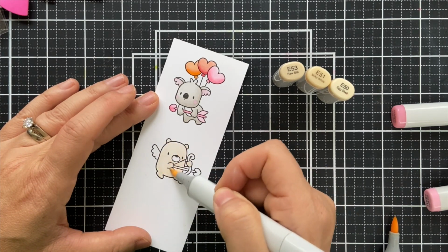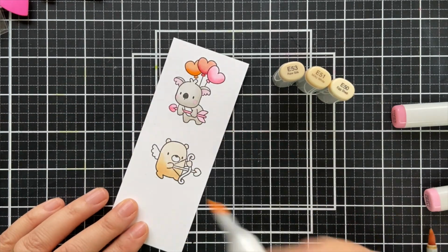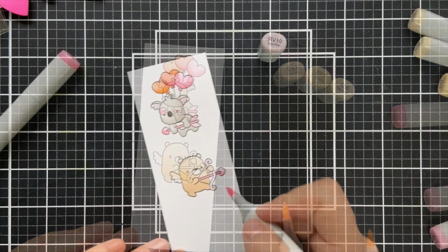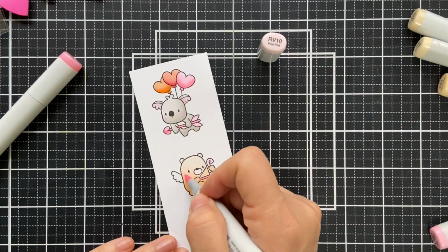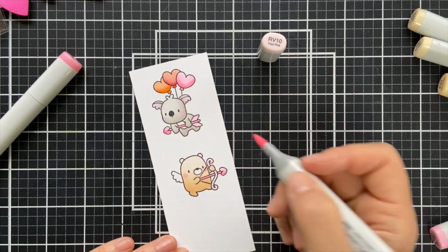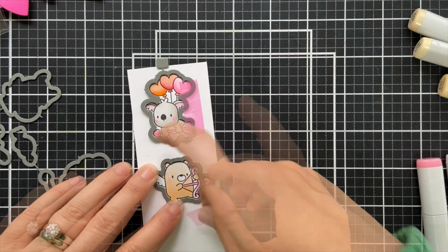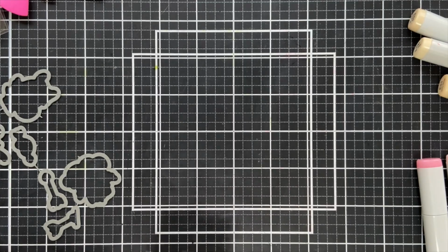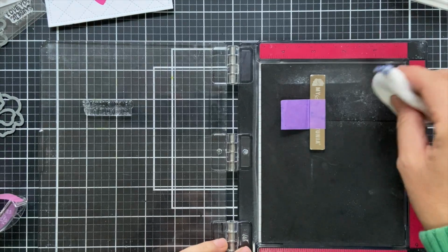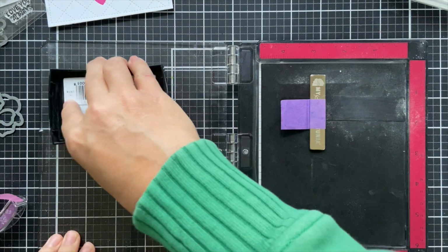Born to do it. Okay, so then we got a sweet little bear Cupid, and I did some E50, E51, and E53. Generally, I don't love to color images, and I don't color a lot of images, but when it comes to Mama Elephant, I can't resist, especially when you can add a rosy cheek. Forget about it. Okay, so once I get the rosy cheeks, I'm going to take the coordinating Love Cupids Creative Cuts, take that off camera, run it through the die cutting machine, and then what I'm going to do is emboss a sentiment.